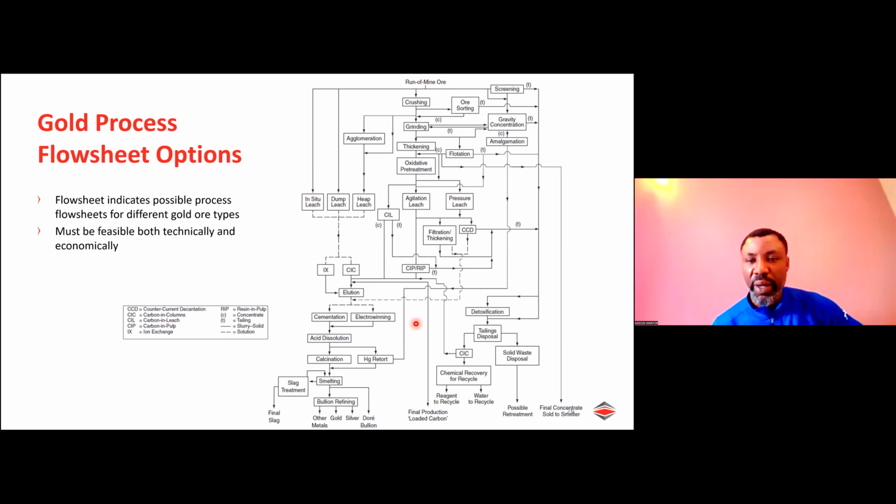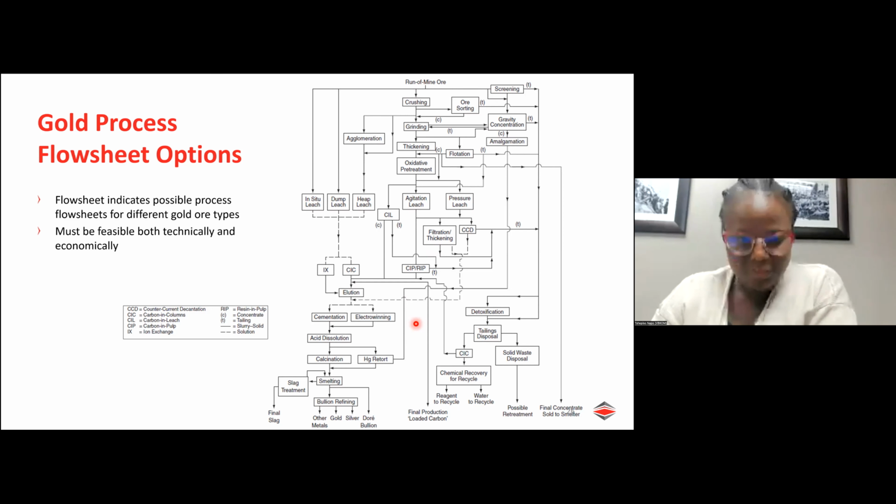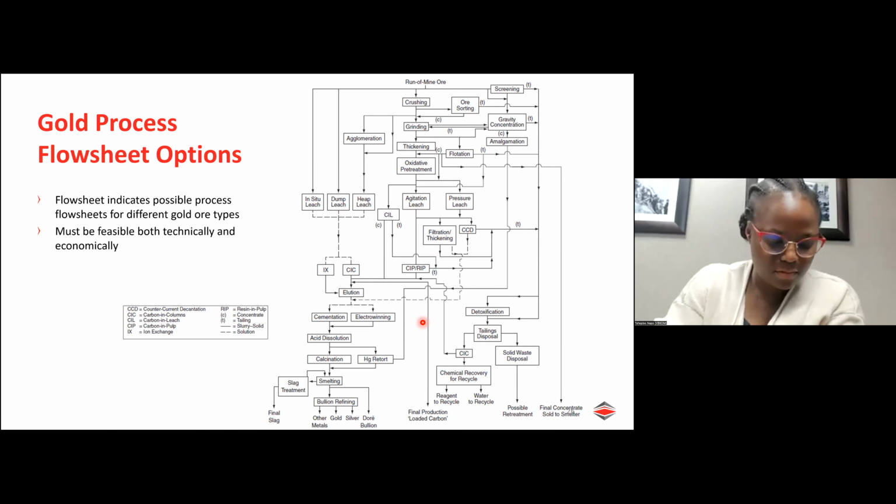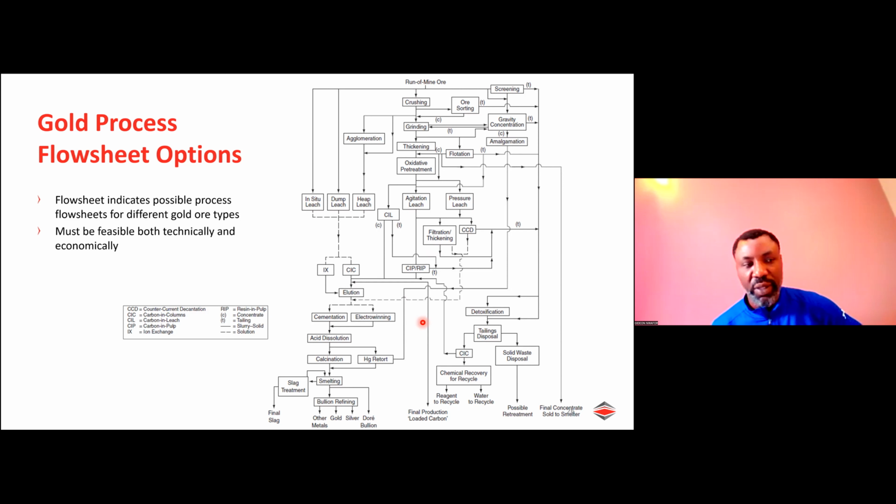Okay. I think that is the complete flow sheet for different options based on the ore grade and so on. Okay, I think that is fine. Maybe let's pause here for now. I think I will have a few other questions, but we can start up the second part of it.